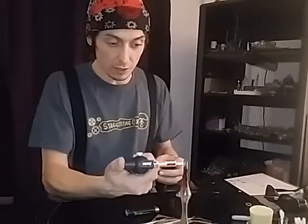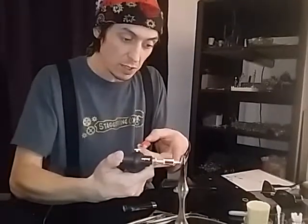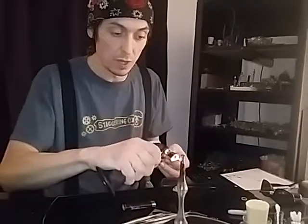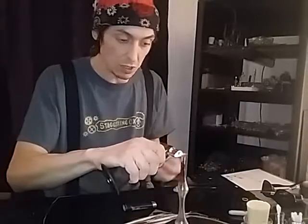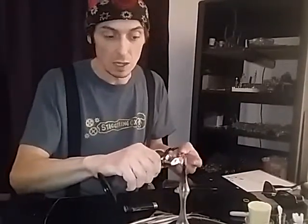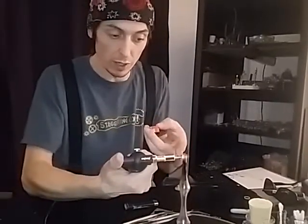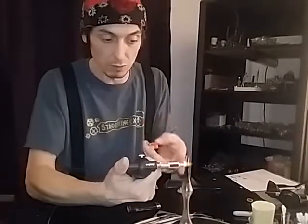You can sit them up on the mouthpiece there, and then you can have your dab set up in your container in one hand and be heating up. I like to heat up about a half inch of the tip here, not just the very end like a lot of people like to do with their dab straws. I'll heat up about a half inch of the tip because, as anybody who smokes a lot of oil knows, the oil runs from the heat. So if you only heat up the very tip, you're going to have a bunch of oil that gets hot right there and then instead of burning, it just immediately cools down and collects right behind the tip.